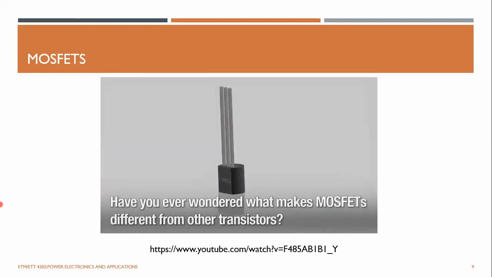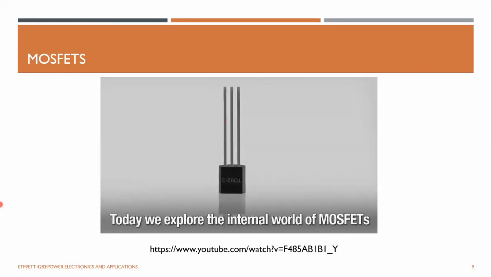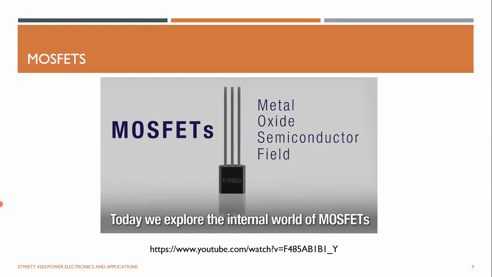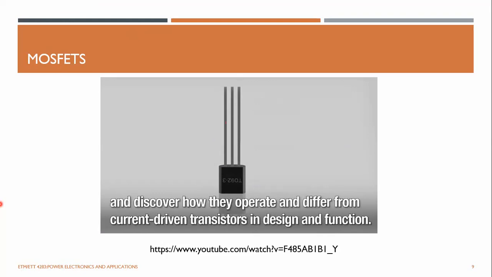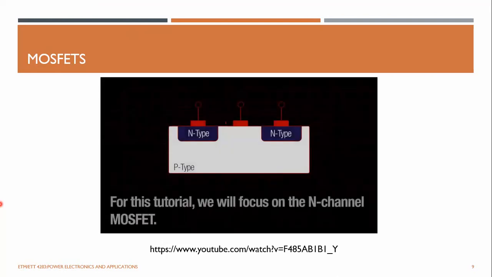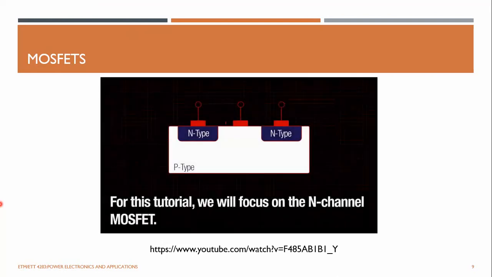Have you ever wondered what makes MOSFETs different from other transistors? Today we explore the internal world of MOSFETs, or metal oxide semiconductor field effect transistors, and we'll discover how they operate and how they differ from current-driven transistors in design and function. For this tutorial, we'll focus on the N-channel MOSFET.